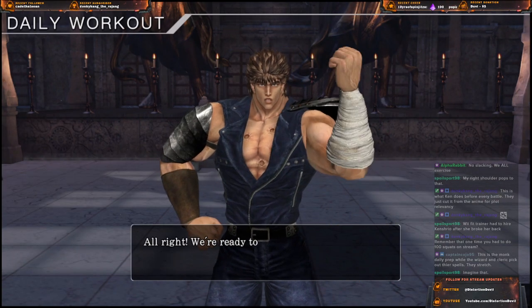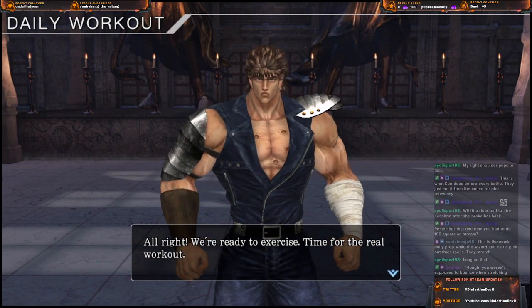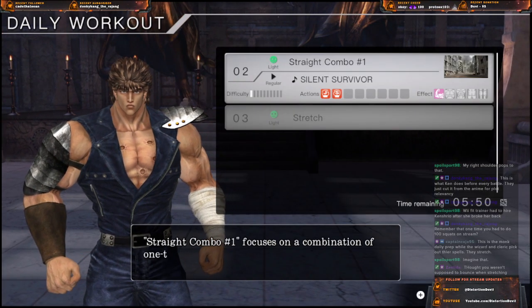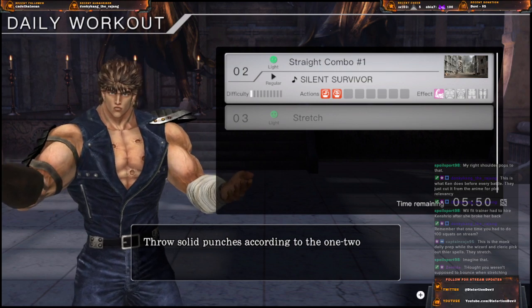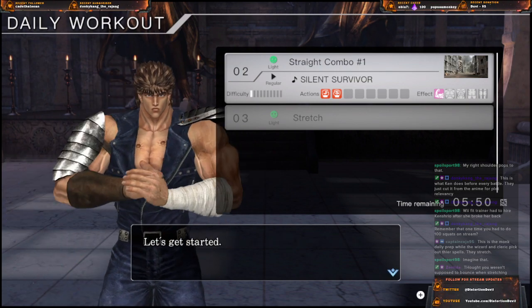All right, we're ready to exercise. Time for the real workout. Straight combo number one focuses on a combination of 1-2 punches and jabs. Throw solid punches according to the 1-2 rhythm. Let's get started.